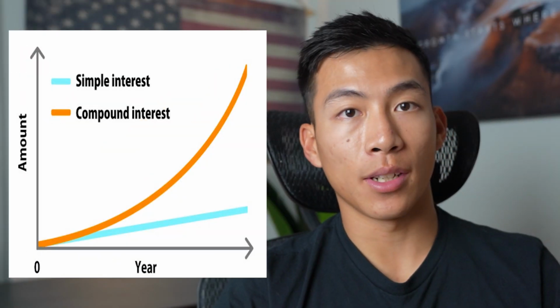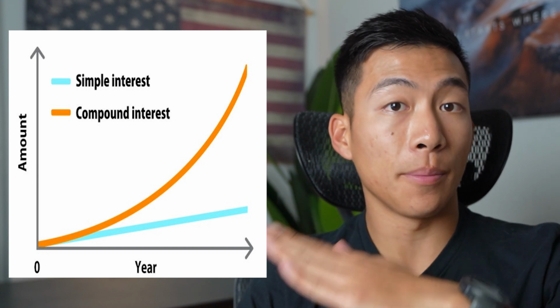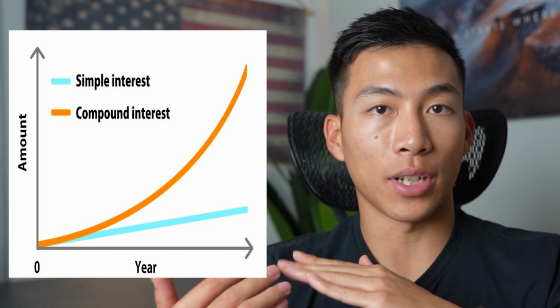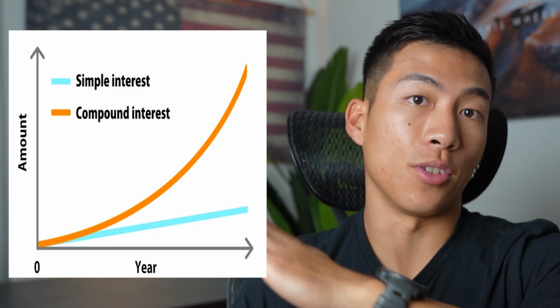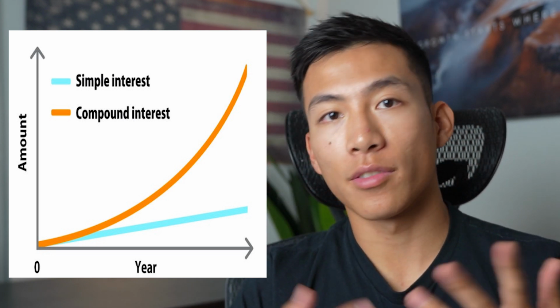I like to think of the stock market as a long-term play, and it makes more money because of compound interest. So I'll put a chart up on the screen, and there's the difference between a simple interest chart where it's just a straight line, and then there's a compound interest, which is an exponential line. So it goes all the way up at the end, but it starts off kind of slow. So that's how it is with investing in the stock market, right? The longer that you stay invested and the more that you invest over time, the more money that you're gonna make.